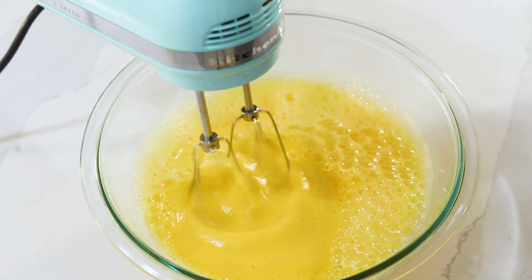Now that our butter and sugar have been creamed and our eggs have been whisked, we are going to go in with our browning, our vanilla, and our molasses — adding them to the egg mixture. Then we'll add in our spices: cinnamon, nutmeg, and allspice, along with some lime zest, lime juice, salt, and baking powder. For the browning — if you don't know what it is, it's just caramelized brown sugar. There's a recipe on the blog if you can't find it in store; you just need brown sugar and some patience.